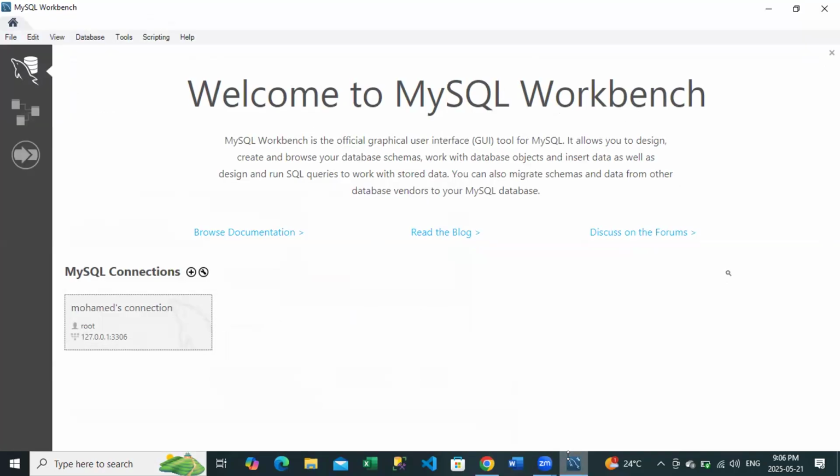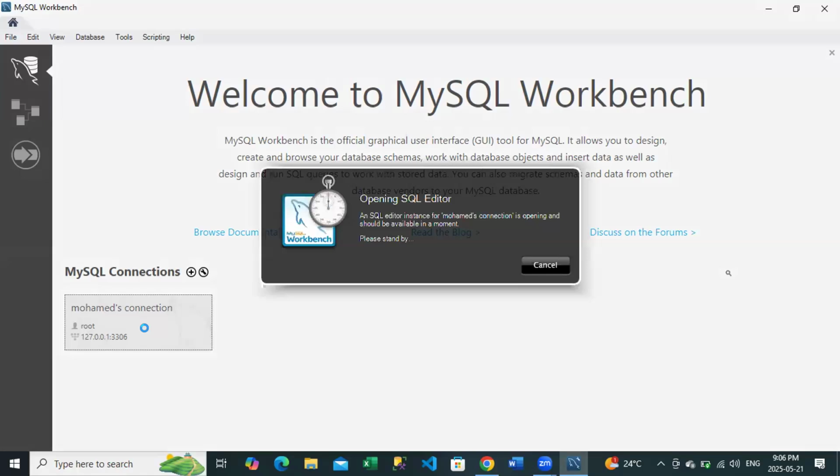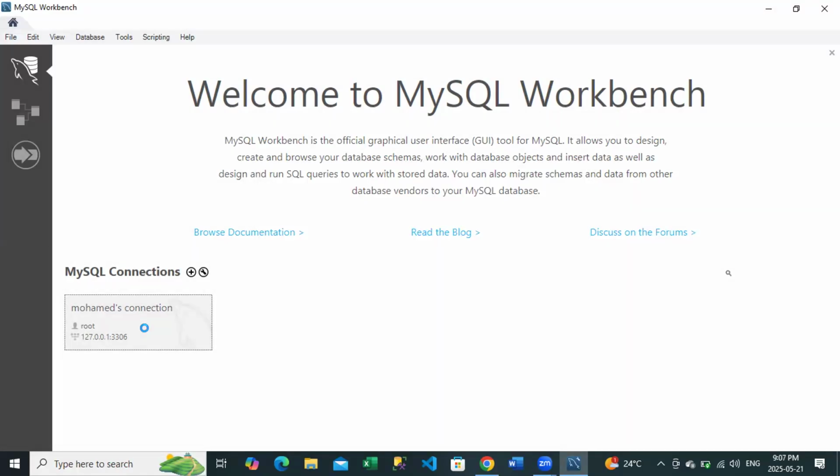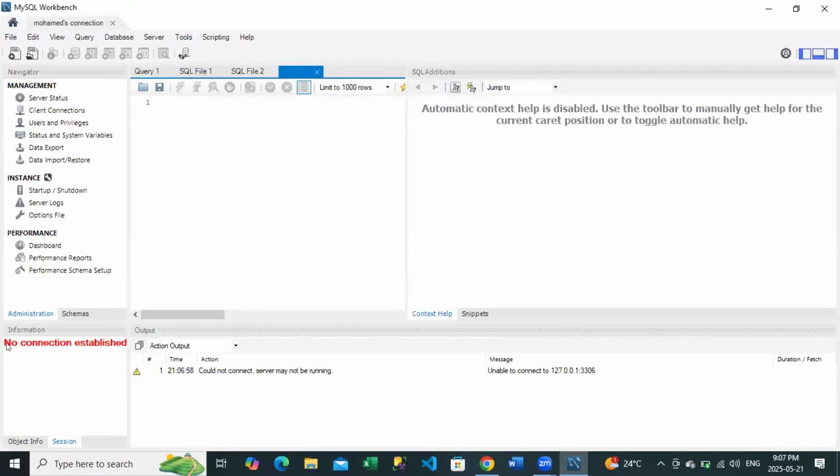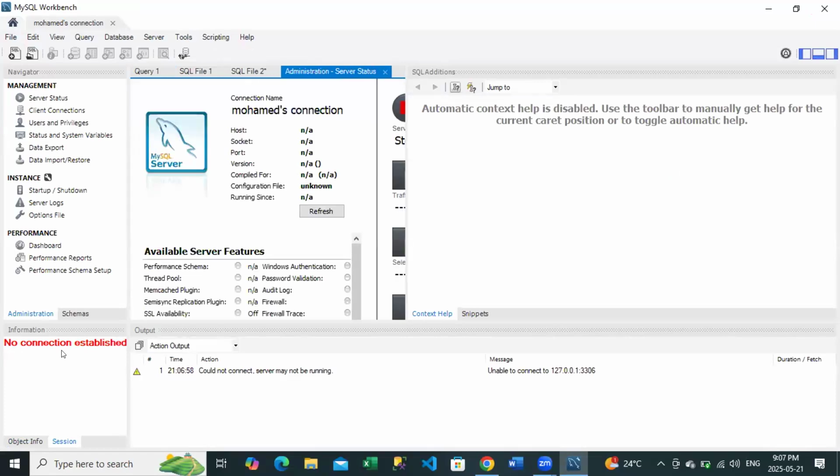So why is this behaving this way? This is just a GUI. So the bottom line is we need to have the server running. Is your server okay? Just test that connection again and see if it is working. Because the server has to be running. No connection established. Okay. Server may not be running. Just close all those ones, because we can see there is no connection here.